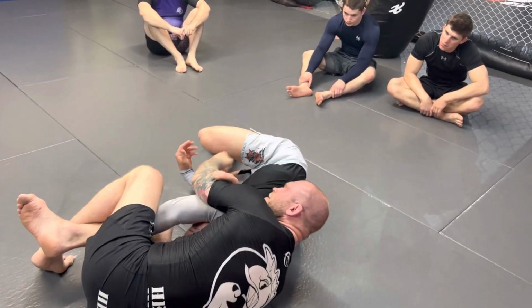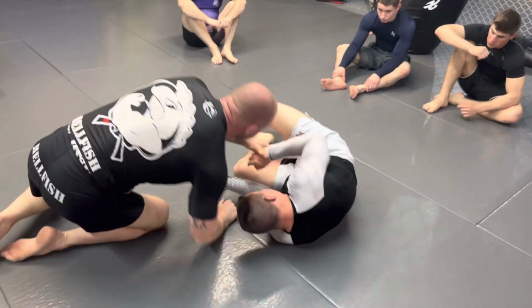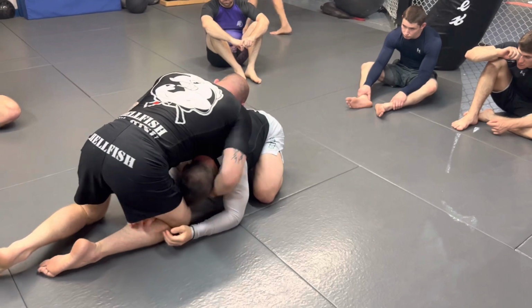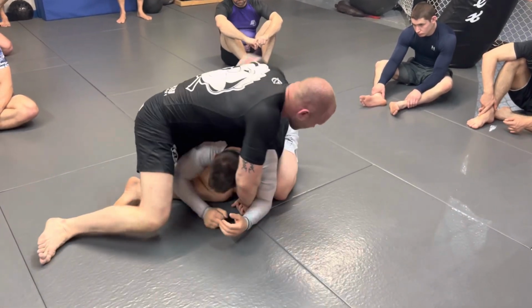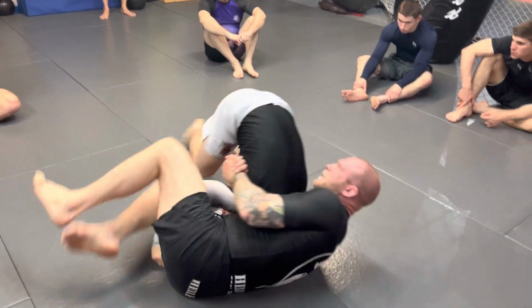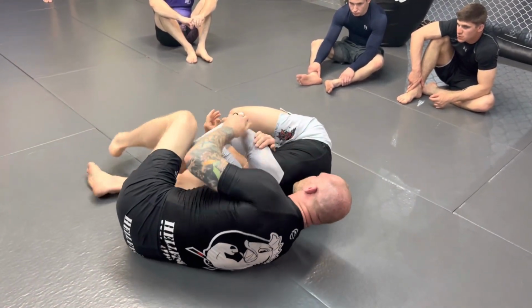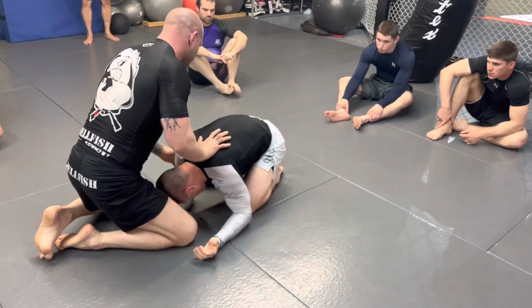I have his arm. So you can do this either reactively, like if he grabs your leg, you can react to it, or you can set it up like this. Make him think I'm going behind him. So I go behind, put my hands in, I act like I'm going for the crucifix. Once I get his arm trapped, I switch back to the grip. Take it back over in the Anaconda. So practice it both ways.